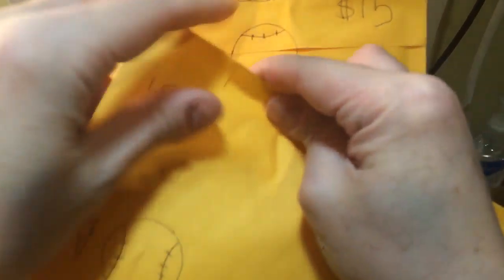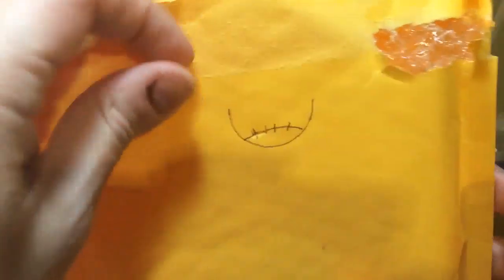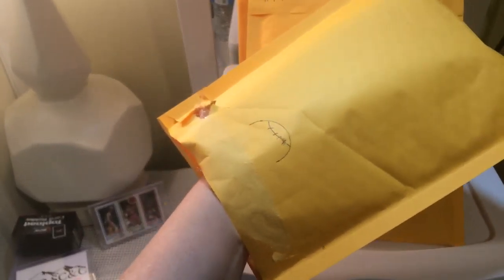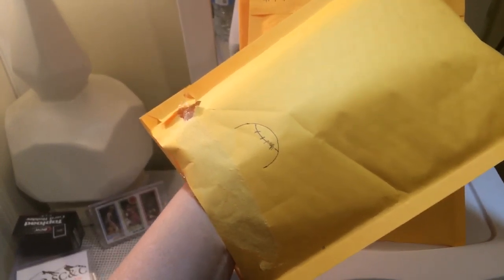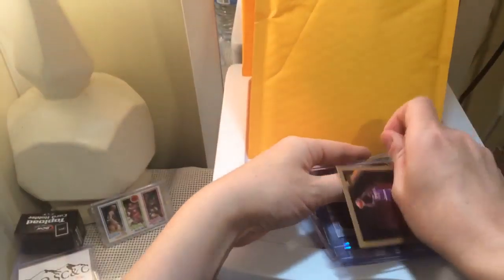When the stickers come, this will be sealed, so you'll know whenever the seal breaks. A little tougher to open than I remember. There we go. Again, these are the prototype packs, but when the other ones come in, you'll know it's open when the baseball gets like that. Let me move the camera back a little bit. There we go. Let's see what we got in here. Let me just get something to put on top. I'm going to put it down and just put a card on top.